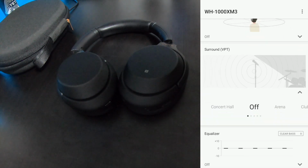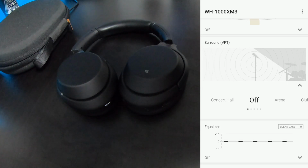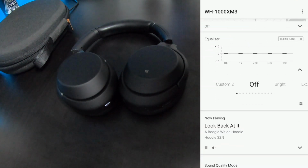Next up is the same exact thing. This is just how open of an area you want to hear your music. So you can choose between arena, club, outdoor stage, concert, whatever you want. I keep it on off. And after that is the equalizer.